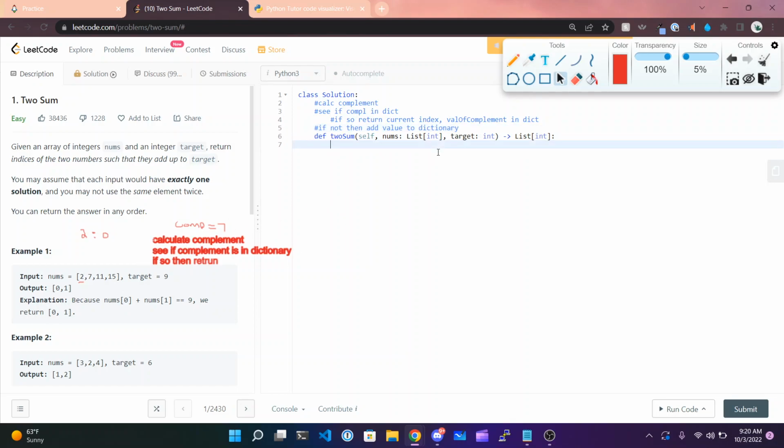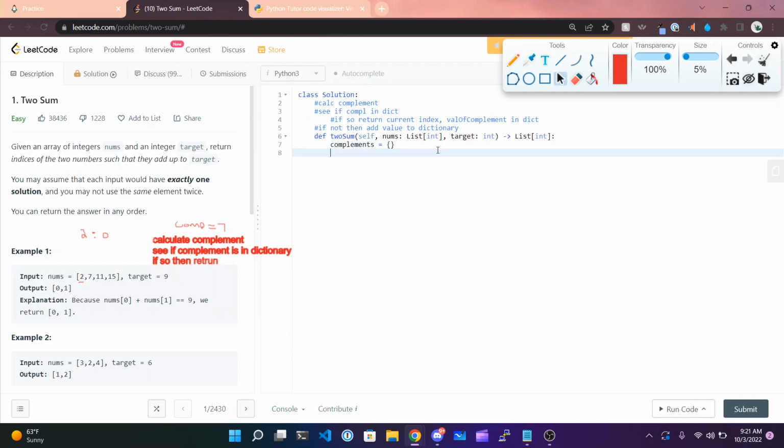Okay, so let's go ahead and start with this. Let's create a dictionary. So complements is equal to an empty dictionary.